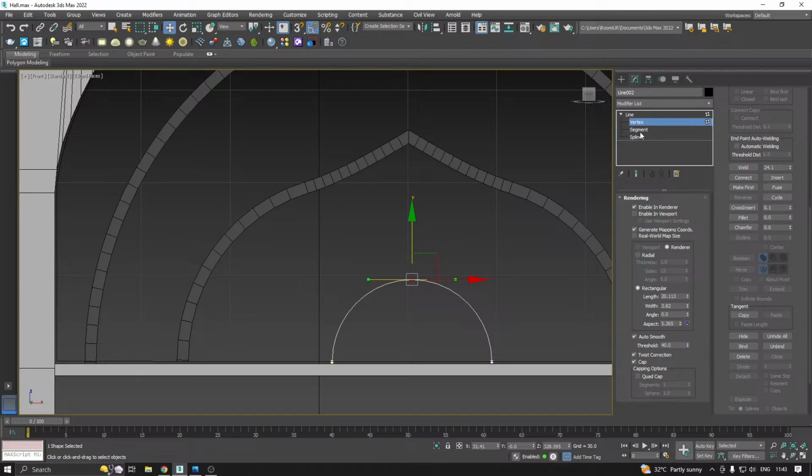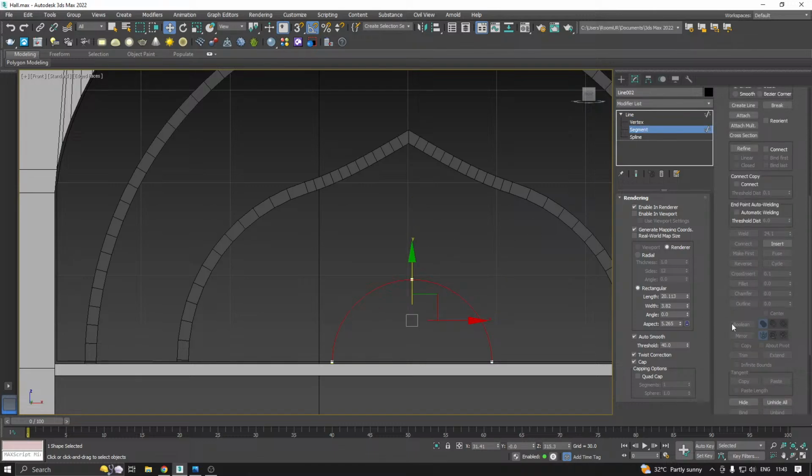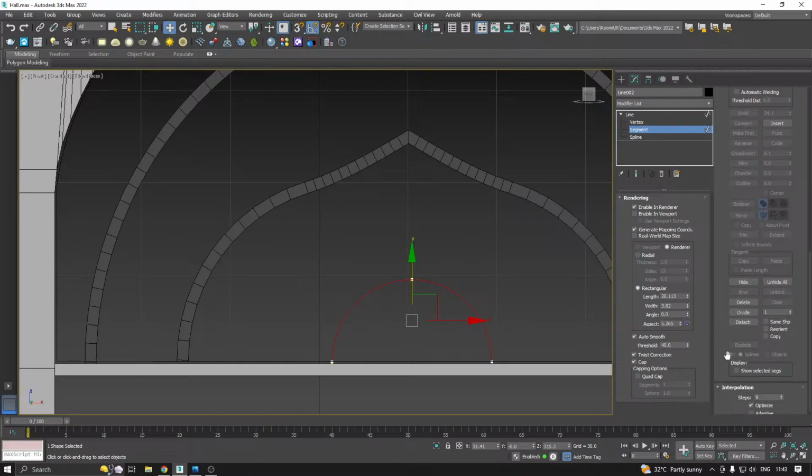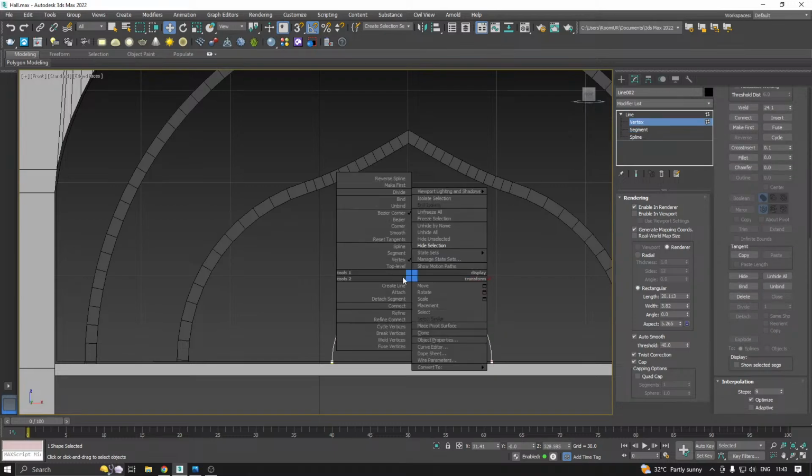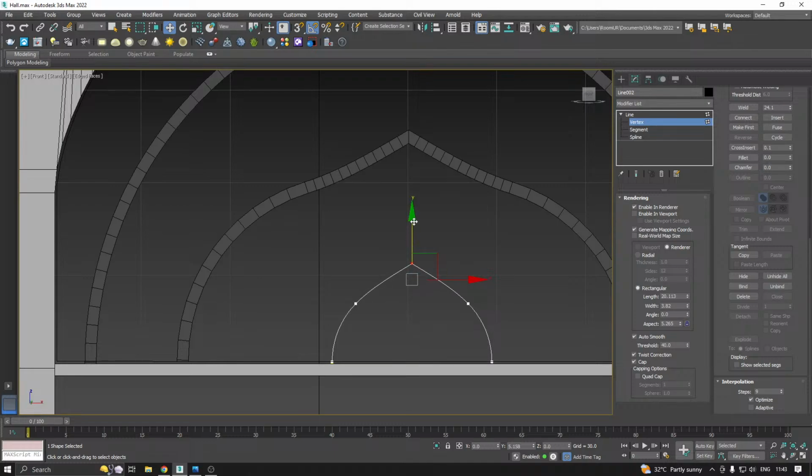Maybe add two vertex here and change this one to corner.